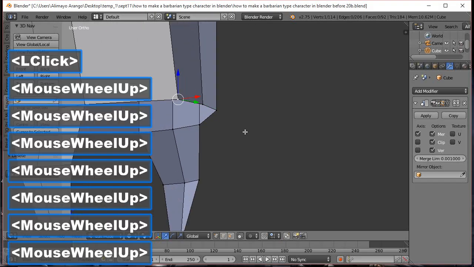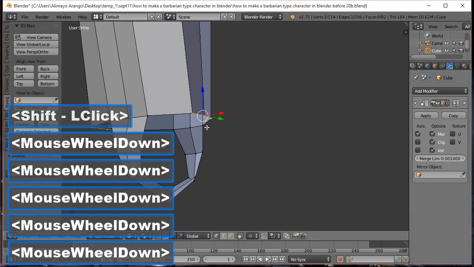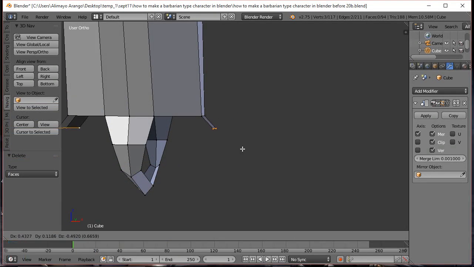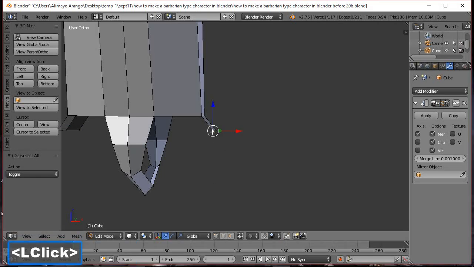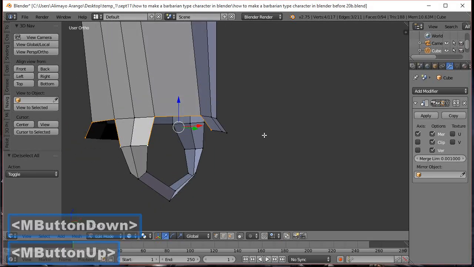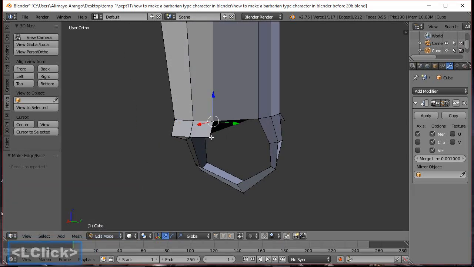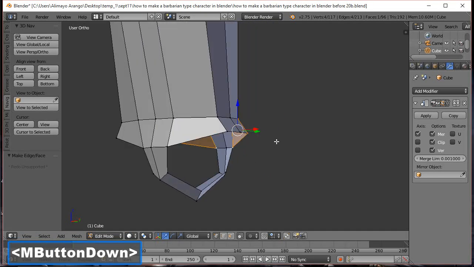I'm now going to go to vertices select. I'm going to select here. Roll the mouse wheel to zoom in. Select here while holding shift. And now I'm going to hold the middle mouse button just to get a better look. I'm going to press E to extrude to about here. I'm going to press A to deselect. I'm going to select this vertex, this, and this. Hold the middle mouse button just to make sure I grab the right vertices. I'm going to press F to fill. I'm going to select here, hold shift, select here, here, and here. Press F to fill. Hold the middle mouse button and take a look.